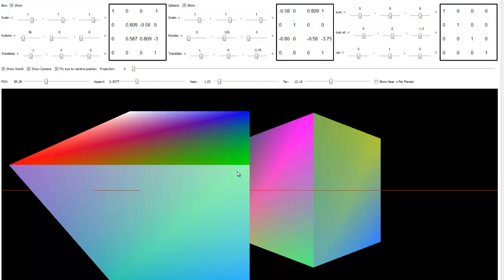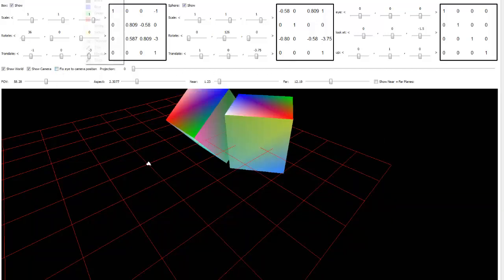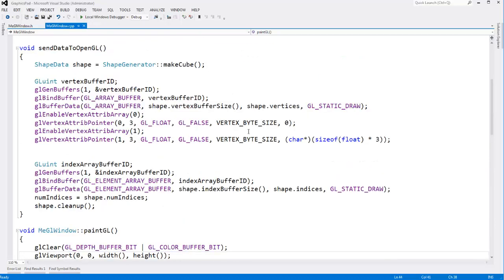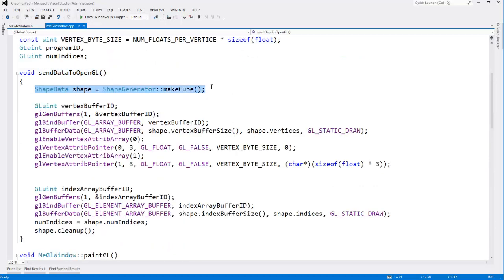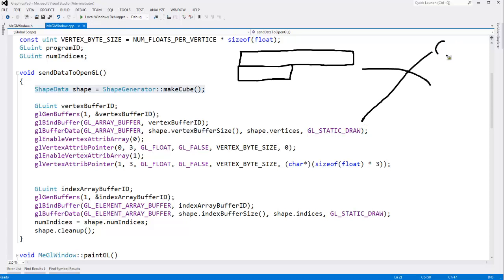I want to render this scene in our OpenGL code, so we can do something a little more interesting. Now we have a few options. If you recall, let's go back to our original code over here. We had this send shape data to OpenGL, and we created this cube. Remember, make cube instantiates an array of vertices, and then also creates some indices. And then we send that data to OpenGL. We'll say this is the OpenGL wall. We send that data using buffer data calls. And OpenGL hopefully puts that data onto the graphics hardware RAM. We'll say this is the graphics RAM.